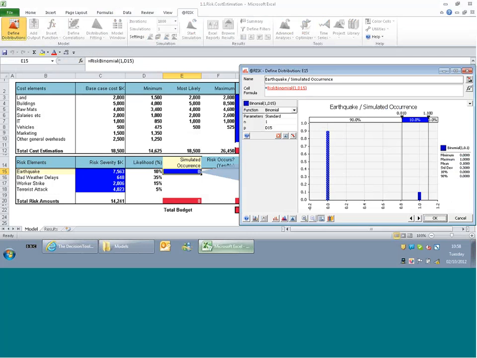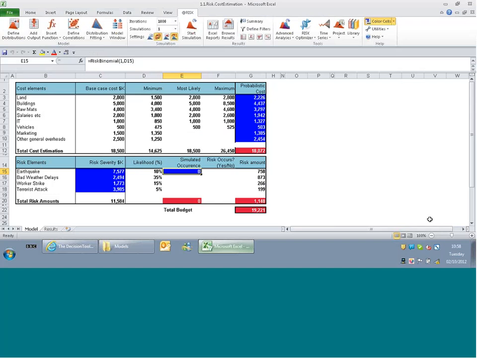All I've done is build a distribution on this parameter here. If I click F9, whereas the other values are continuously changing, you can see that most of the time there are zeros occurring in this particular cell, but sometimes there are ones occurring. When there's a 1, all that's happened is @RISK has simulated that the earthquake has happened in that particular iteration.